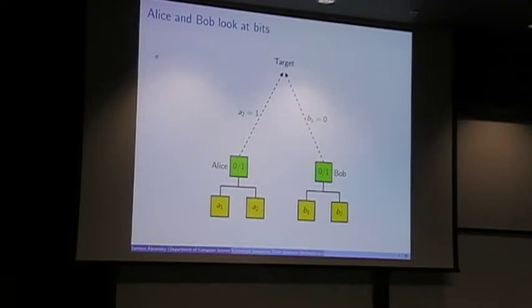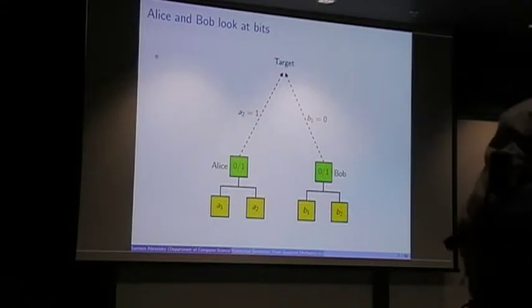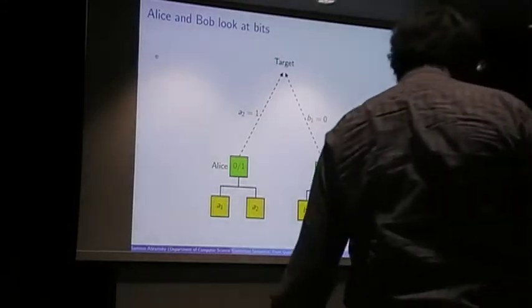We have Alice and Bob, unavoidable Alice and Bob, who are agents somehow situated on a network. We can think that Alice has two local bit registers, which I'm calling A1 and A2. The operation that Alice can perform on these bit registers is to load one of them into her processing unit, and then she can test to see whether that register contains 0 or 1. And Bob is in an exactly similar situation. He has local registers B1 and B2, and he can load one of them into his processing unit and see 0 or 1.